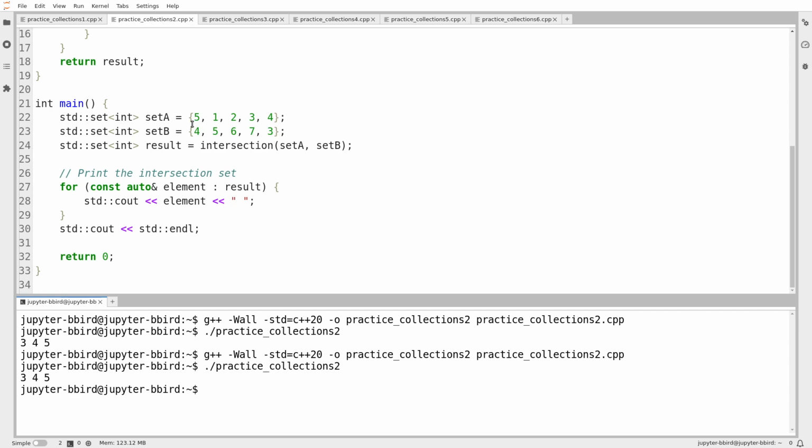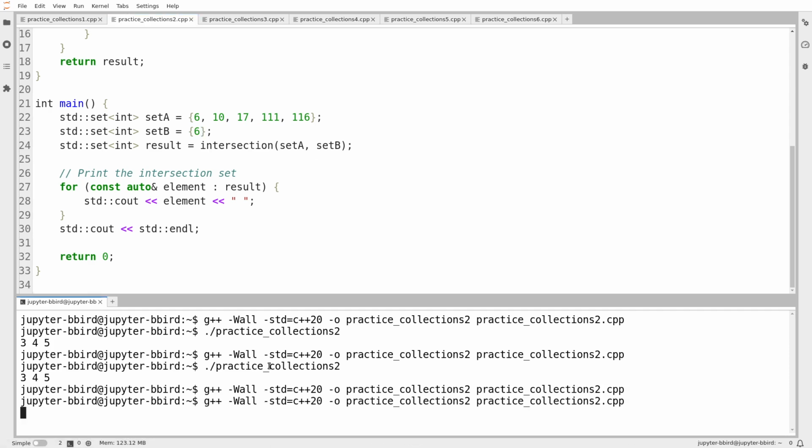stored inside the sets. They are maintained in something that appears from the outside to be ascending order at all times. But I also want to test out things like, what if they're not consecutive values? So I'll just generate the same numbers I always generate. And then we'll have set B. Let's also, while we're doing this, test out what happens if set A and set B have different sizes.